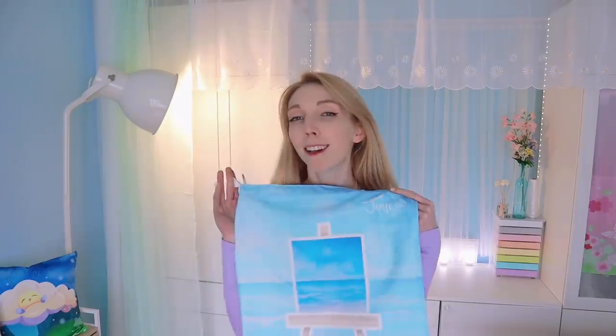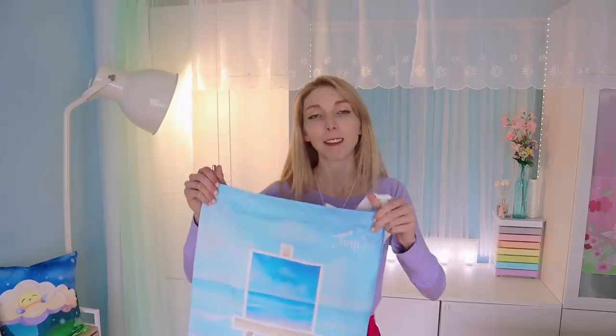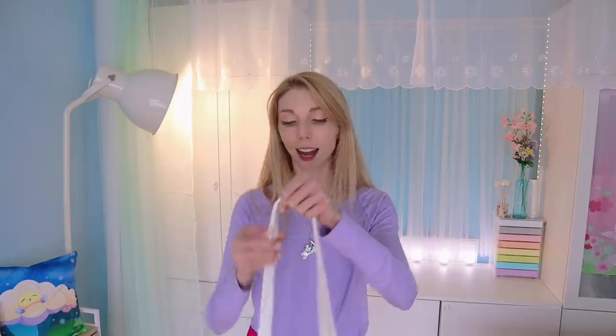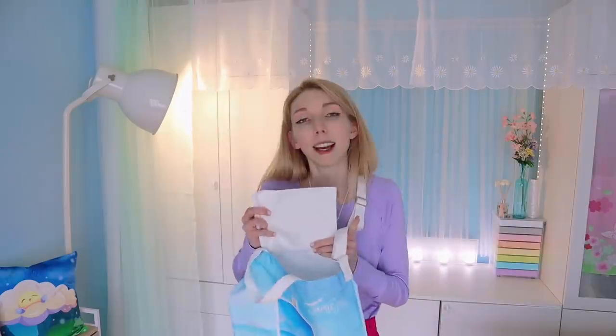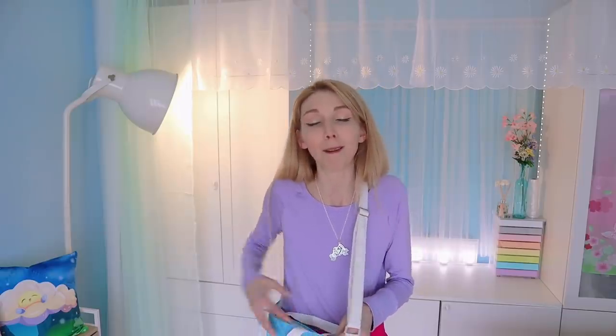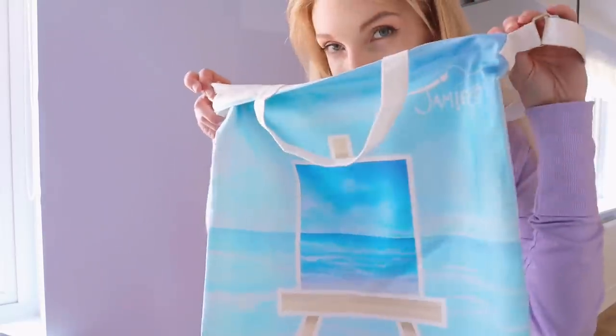So you can wear it as a handbag or how I like to wear bags, which is cross. Then we have the larger bag and this one's a little bit of an art play — I've got my painting featured on an easel with a lighter tone of the painting in the background, and the name of this is 'Painting a Beach Bag Up.' This bag has a handle and an adjustable strap. The inside has an inner pocket with a zip, because I do love a good big tote bag but the problem is everything always goes to the bottom — I need a spot for my phone. Yeah, they're nice light little bags.